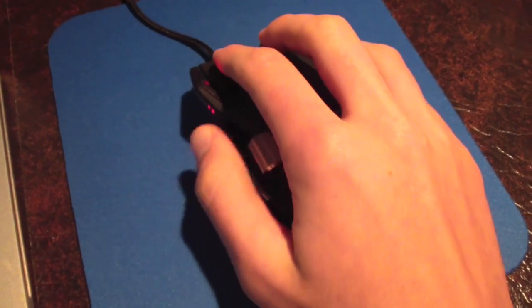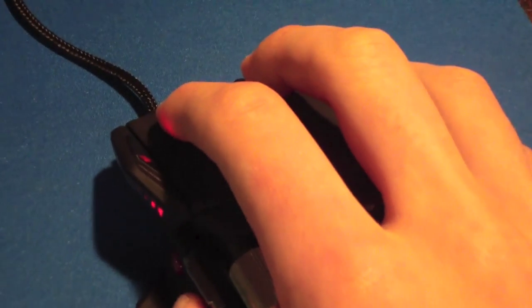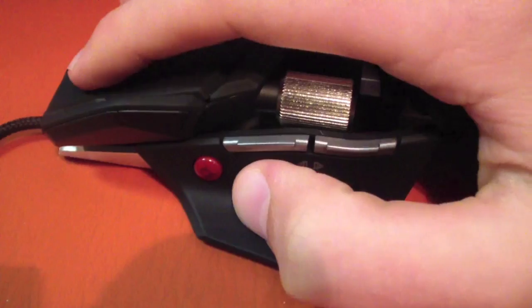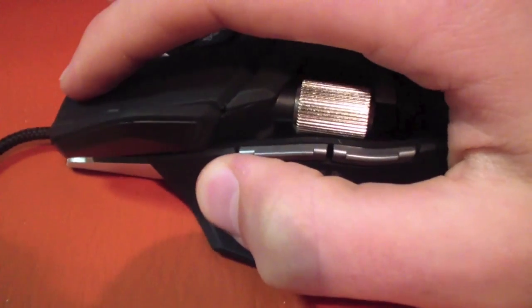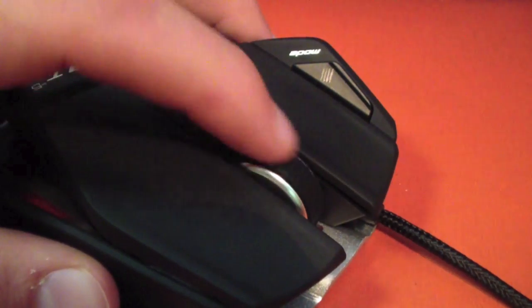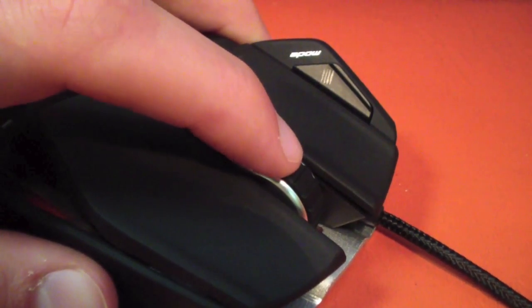So now let's talk about our buttons. We have our normal left and right click, which are very easy and fast to push. We have the DPI setting rocker switch, which you can toggle between your 4 custom DPI settings. We have our forward and backward cursor buttons so that you can browse through the internet very quickly. There's also a very unique precision aim button. When you click it, the sensitivity of the mouse goes way down so you can be very precise in games or whenever else you would need it for. And then of course you have 2 scroll wheels. You have your standard front scroll wheel, which is very solid feeling, it's great feel with a button when you click down on it. And then you have the side scroll wheel, which is great for games and things of that sort.